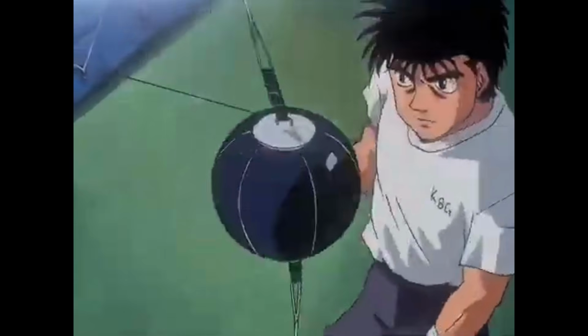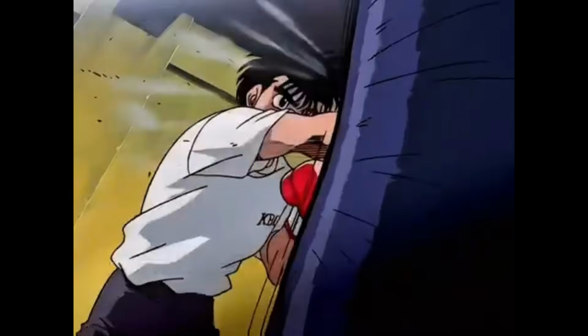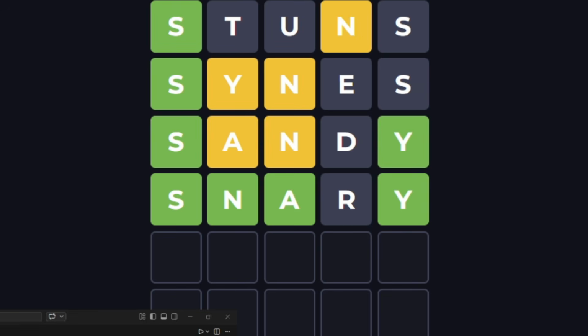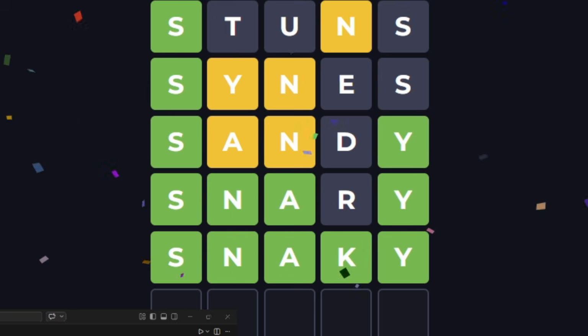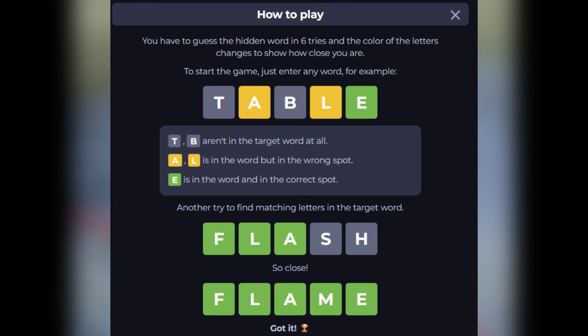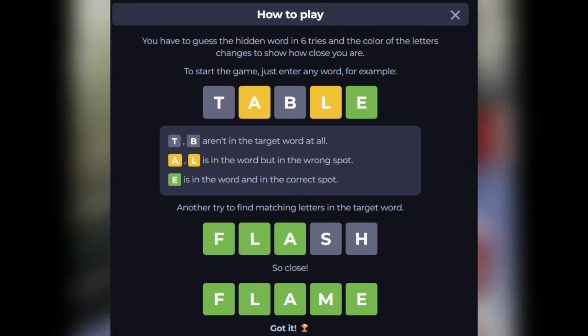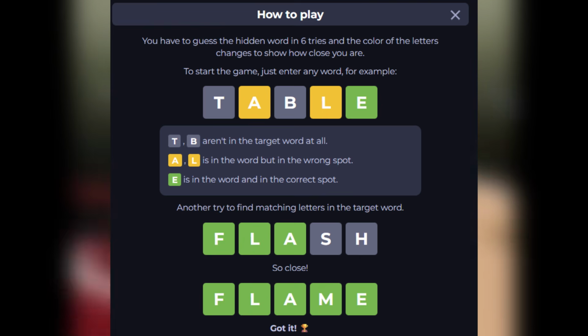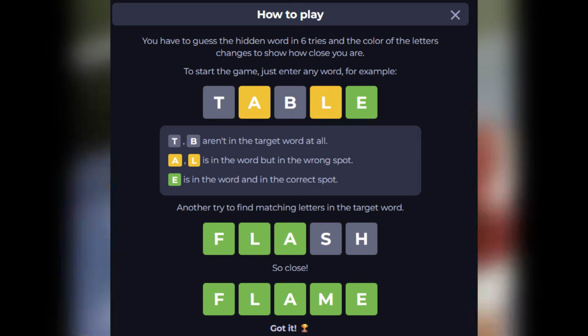So anyway, WORDLE, right? I'm pretty sure everybody knows what that game is at this point. But in case you don't, it's a simple puzzle game where you have to guess a 5-letter word with 6 chances. The rules are simple too. If the letter is green, it means it's in the right place. If it's yellow, that means the letter exists in the word, but it's not in the right place. And finally, if it's gray, then no bueno. Doesn't sound too complicated, right?